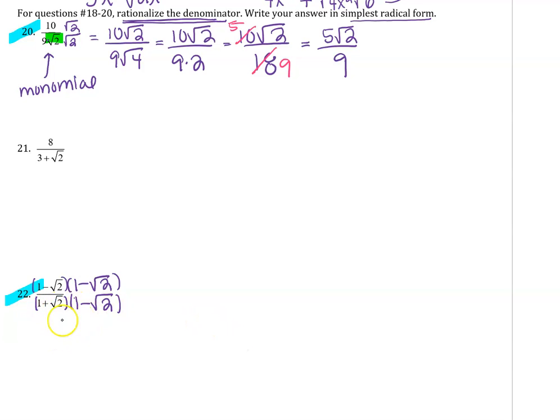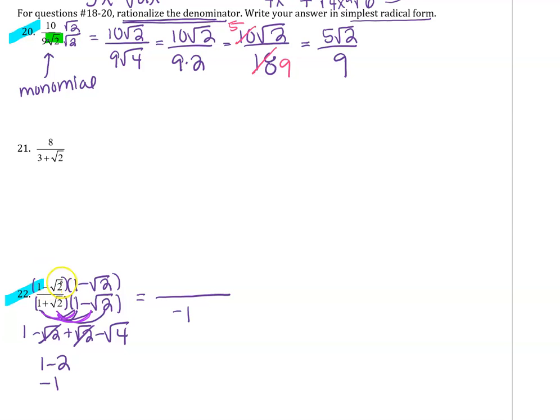Okay, so I multiply these out, and I FOIL. 1 times 1 is 1. Then I get minus radical 2 plus radical 2 minus radical 4. Now, because this is a positive radical 2 and a negative radical 2, those do cancel out. Those go to 0. And this leaves me with 1 minus 2. 1 minus 2 is negative 1. So that's our denominator. That will always happen. You will always have those middle, inner, and outer terms cancel out. That's the purpose of the conjugate.